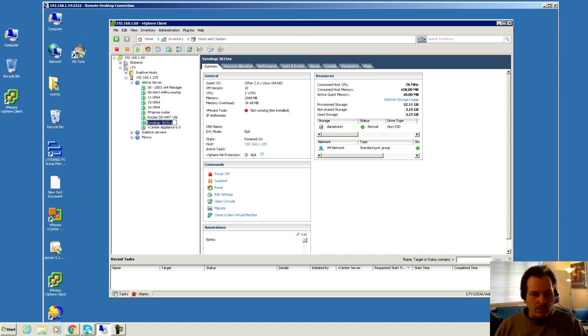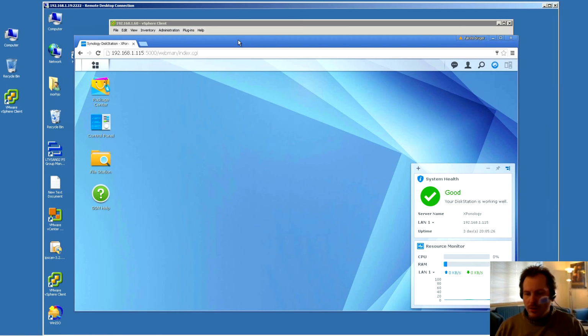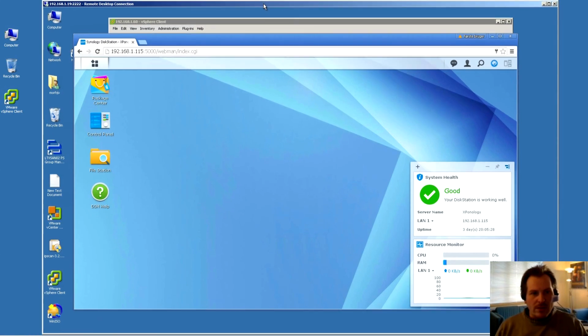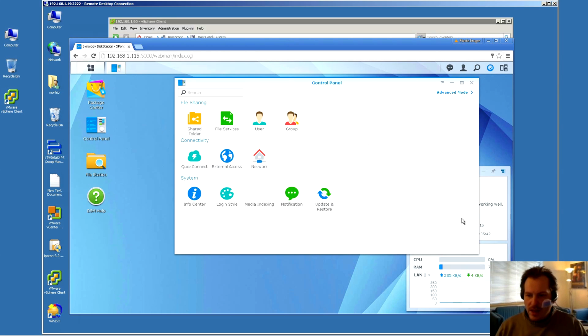Down here I'm working on my jump server because I don't have this on my regular PC, but here the virtual Synology box is. Let's see the control panel. It has the IP number over here, and it's Xpinology.